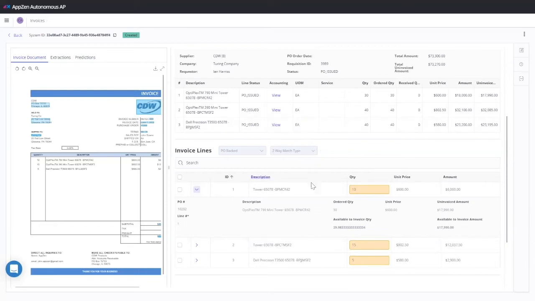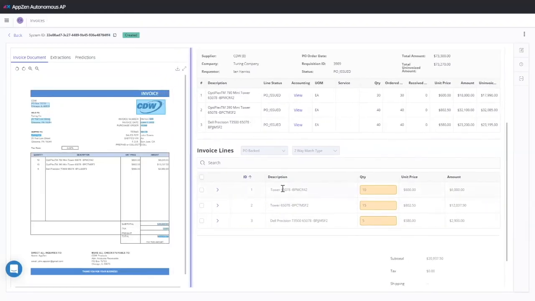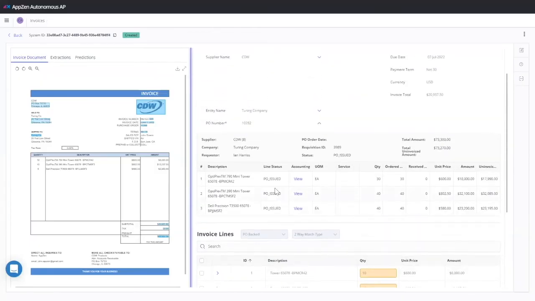If everything matches, then this invoice can go straight through for payment. But if there are exceptions, then the AI will trigger autonomously whatever action needs to happen. So if goods receipt is missing, it'll figure out who the PO owner or requester is, and send them a notification saying that you haven't goods-receipted the PO line items, the goods and services that you have ordered, and therefore a three-way match has failed. So you need to take this action on the procurement system side before I can process this invoice. These types of activities, the AI is able to perform autonomously.